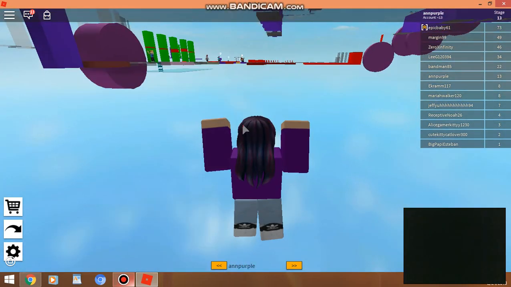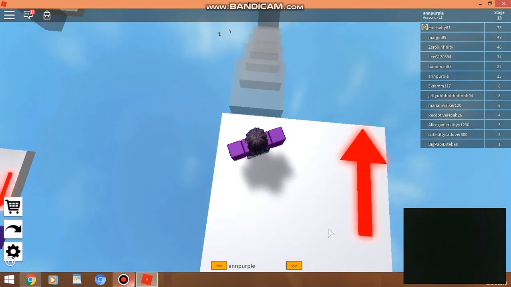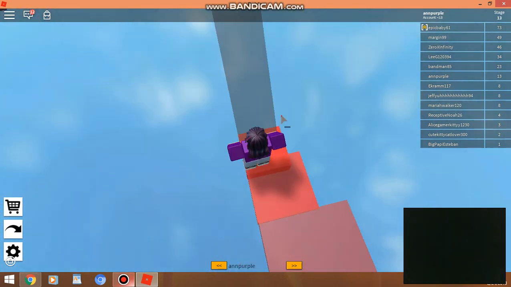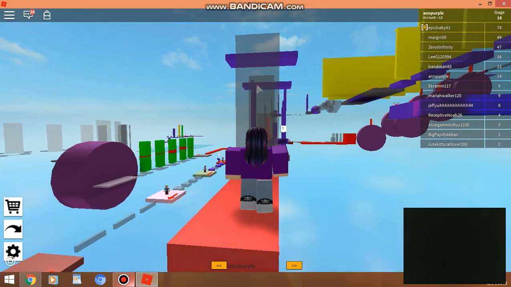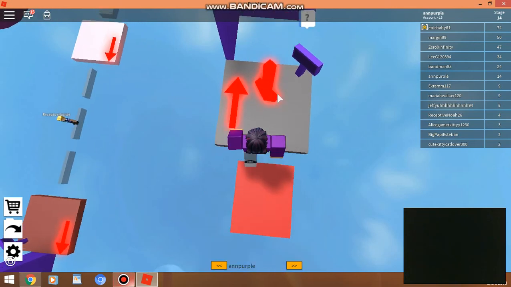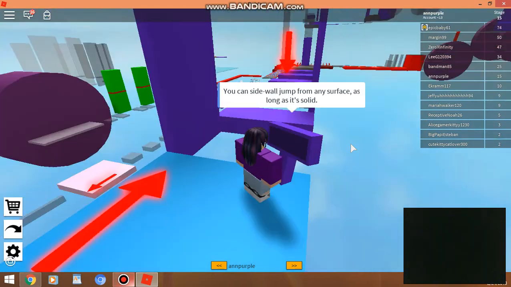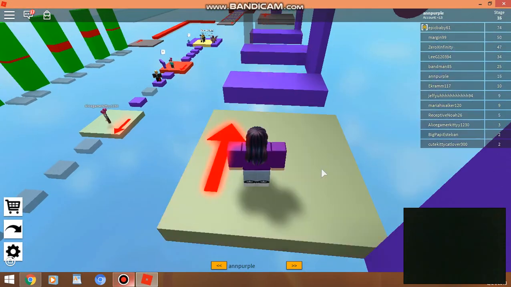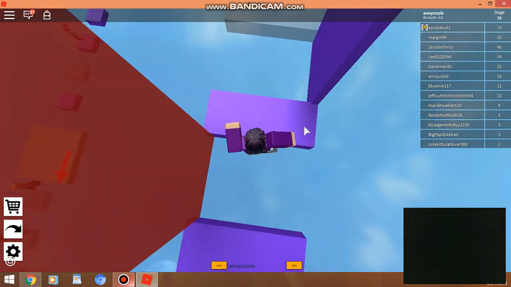Like stairs. No, I forgot to click that. Ugh. Oh, close. Ooh, teal. You can sidewall jump from any surface as long as it's solid. Okay. Click. Oh, close one.